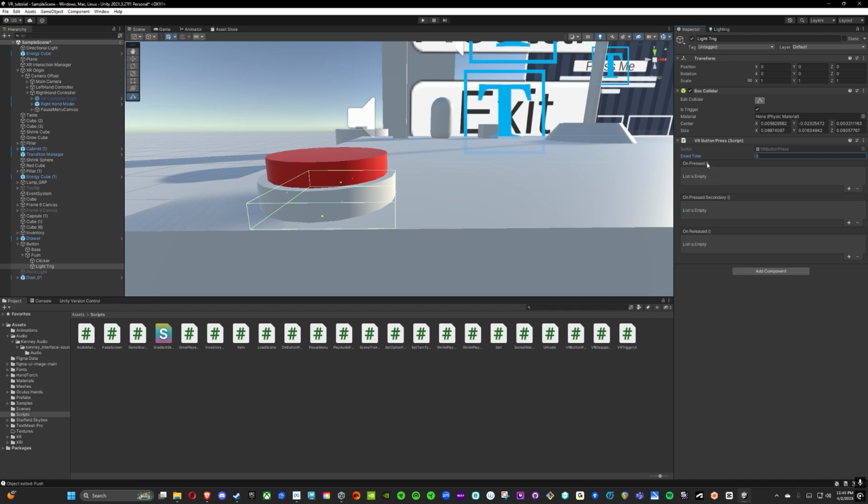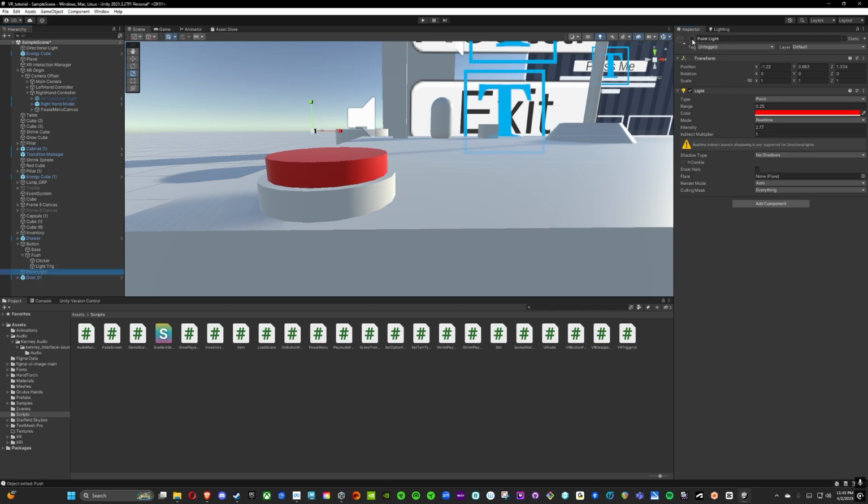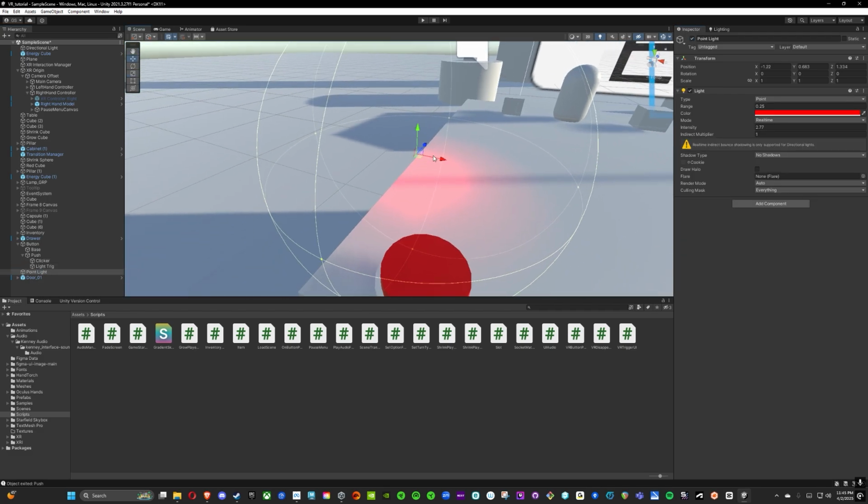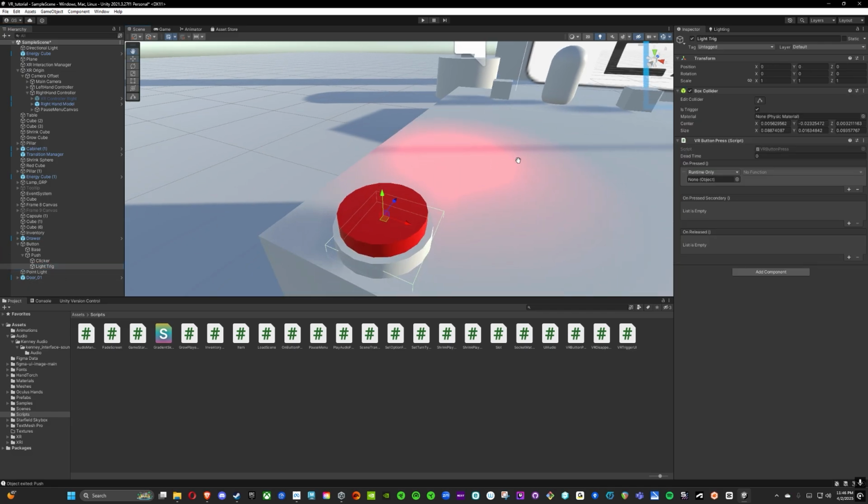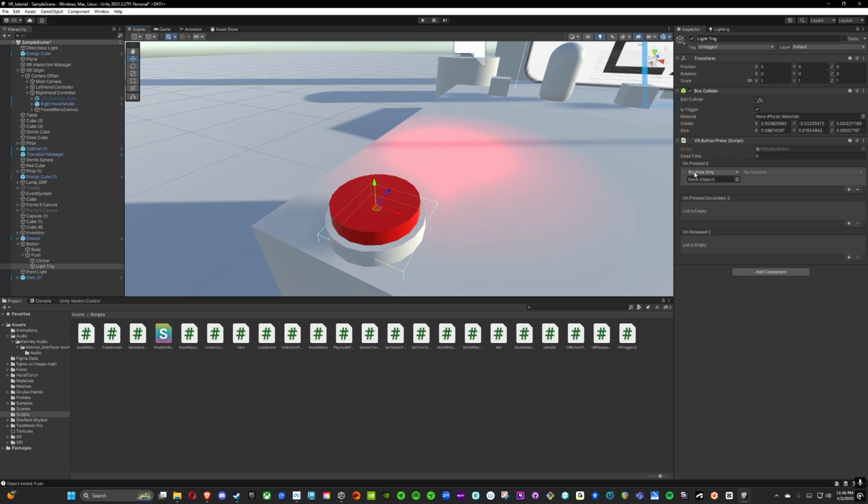So I want the button on the first press to turn on a light. So I have a point light here that is just red. I want the button to activate that light. So on the on pressed event, on the button trigger, I'm going to drag in the light. And I'm going to change no function to game object, set active bool to be on.